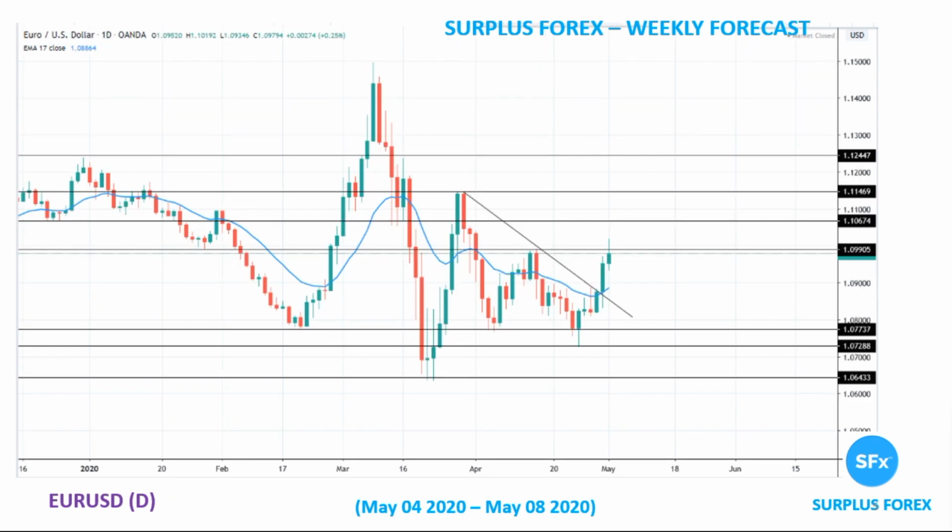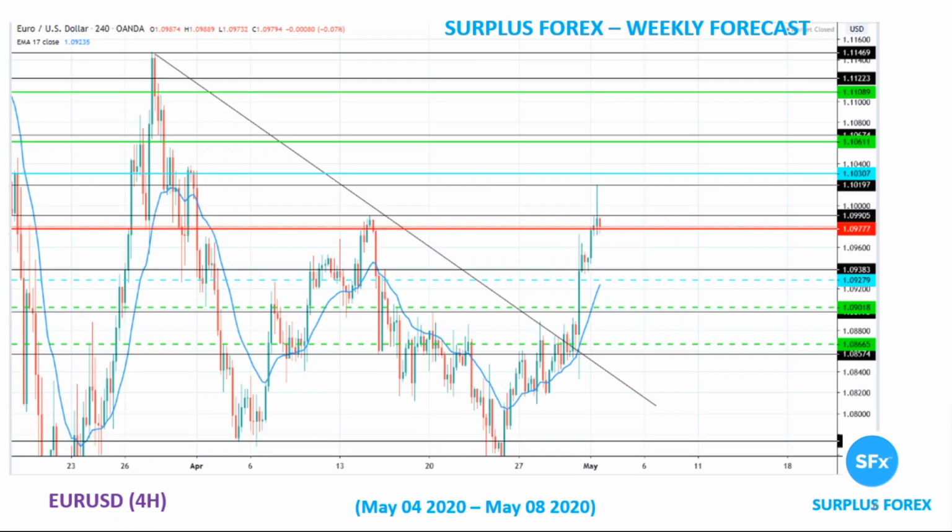So let's go ahead for EUR/USD on a daily time frame. I see that this is above the downtrend line. That's broken. It's above the EMA 17, currently sitting close to 109.90. I expect it to keep rising for the euro, against the news again. So let's see on the 4-hour chart how I've put it. If it goes above, so this is a good resistance point here, so I'm waiting on this. As of now, it's close to 109.77.